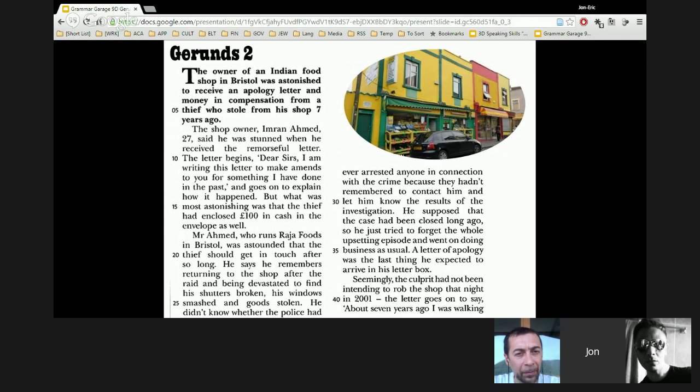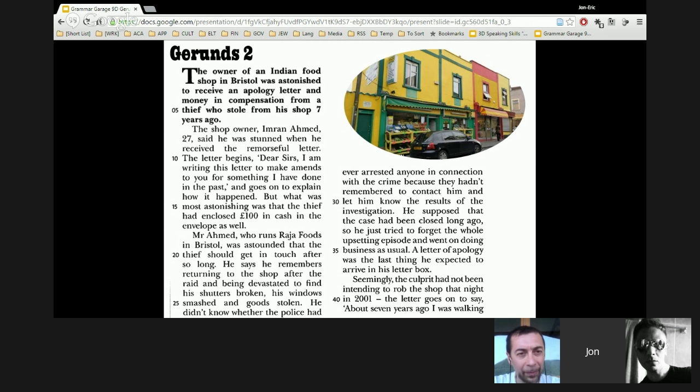Now, there's a little problem here. I don't see a gerund. Where is the gerund? I am writing. That's not a gerund. So let's clarify that. That is a verb tense, the present continuous. So therefore, it is not a gerund, because a gerund is a noun. It's not a verb. That's the confusion. In Italian, the gerund is a verb, but not in English. In English, a gerund is a noun. It names an action.